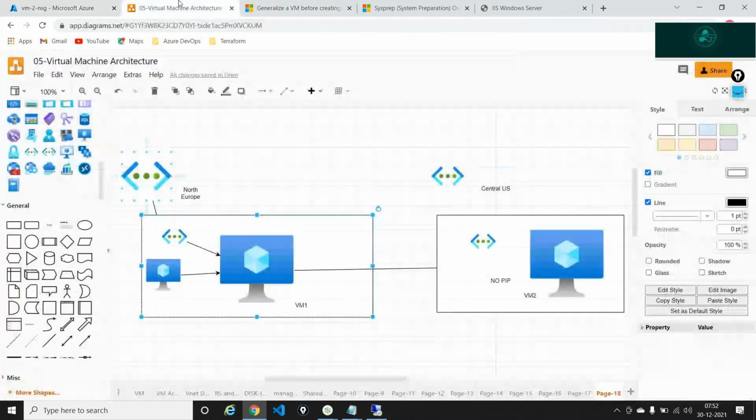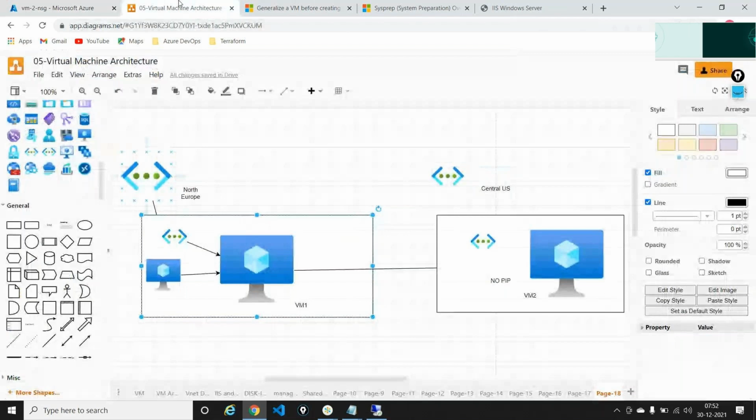But if I want to establish communication between virtual machine 1 and virtual machine 2, I am essentially saying that I want to connect VNet 1 to VNet 2, meaning I want to allow the traffic between these two VNets. This is where a concept called virtual network peering comes into the picture. The concept is known as VNet to VNet peering, which we will try to understand tomorrow: what this concept really is and what it enables you to do.